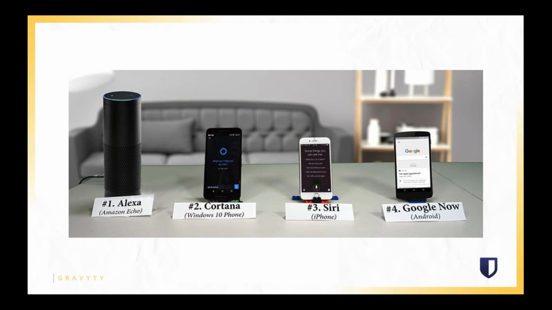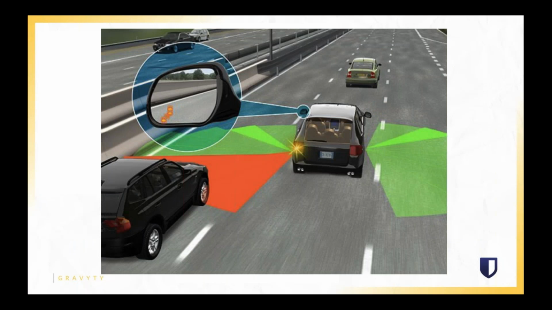There are a lot of key learnings around artificial intelligence right now, but one of the biggest is that the way we communicate artificial intelligence and the value of artificial intelligence truly defines the experience and the way we can use the technology. We'll talk about that a little bit later, but for right now, we'll talk a little bit about self-driving cars and blind spot detection. We have a car that has blind spot detection.